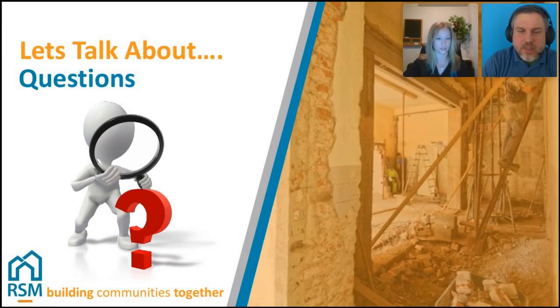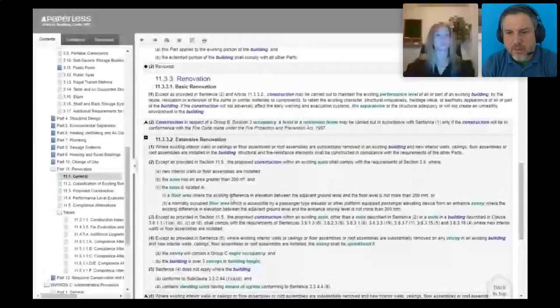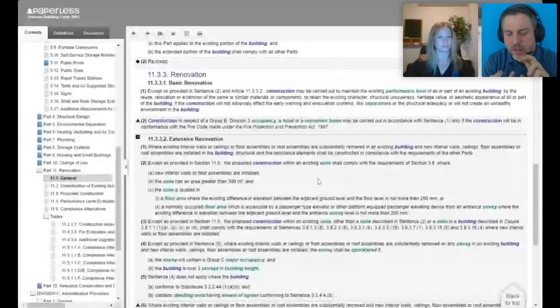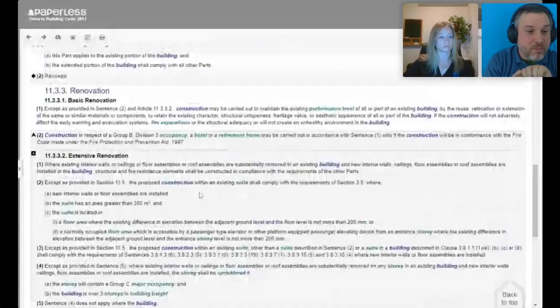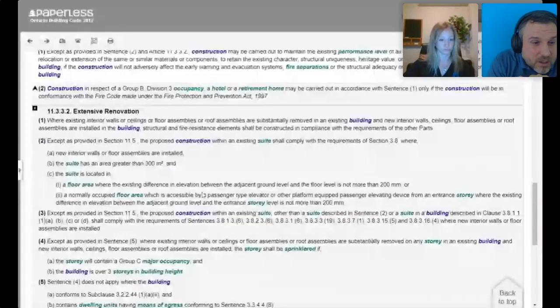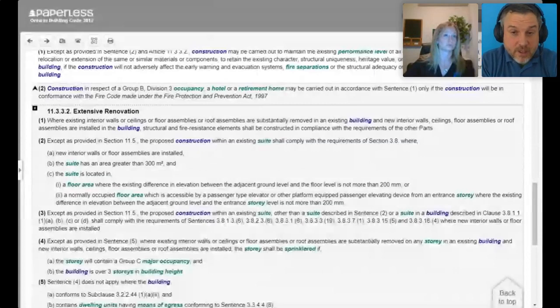So I think when we're dealing with applying barrier-free provisions to a building, we have the 3 items: substantially removing the walls in the building, it's got less than 8 inches from grade to the floor level, and the suite or building, I believe. Now it's kind of small on there. See, it's suite. See that in 11.3.3.2 sentence 2. It says the suite has an area greater. So if they're doing an existing building that's been in existence for 5 years and they are breaking it up to area. Now, here's the thing.